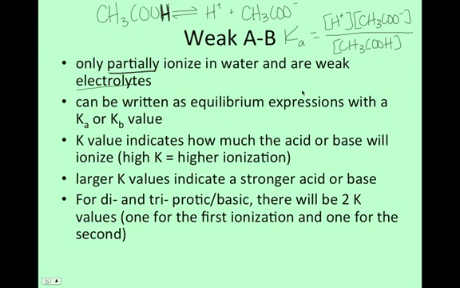You can write a skeleton equilibrium expression for a weak acid and say that you have hydrogen ion times the concentration of the conjugate base, which is going to be the acid once it has lost its hydrogen, over the acid, the hydrogen with the acidic anion, whatever it might be. You can compare these two and see how this can be considered a skeleton of this. The majority of weak acids are going to have this set up with your Ka.